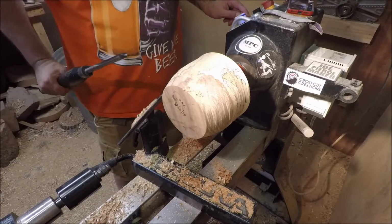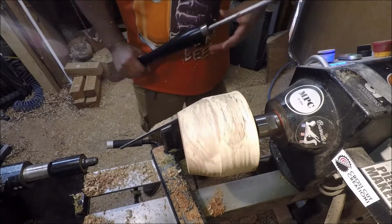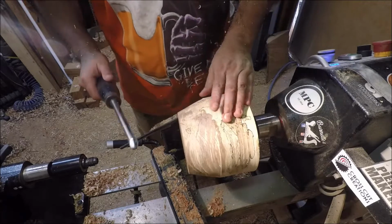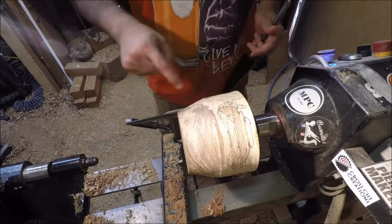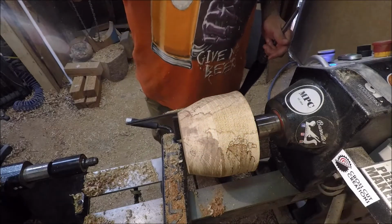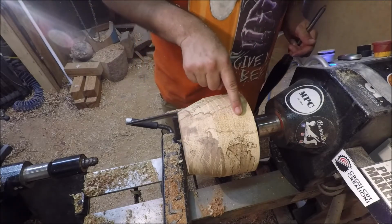I'm also going to move the camera. See how much nicer that cut is now that I have a sharp tool? Let's see about this area right here so you can see it even better. Right up in here you can see. Let me see if I can get the camera off it a little bit so you can see it, or the light. So right here, you see how punky that is.